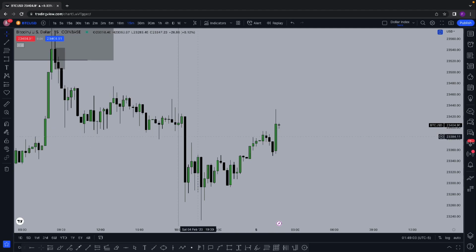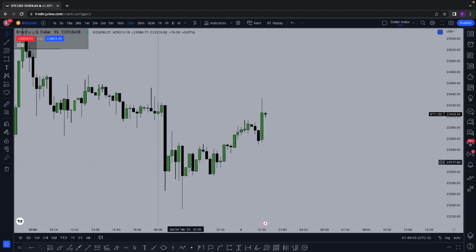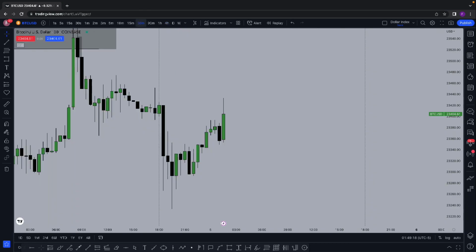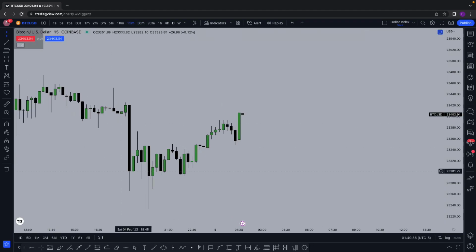Okay, here what do I see? I can see we have an up close range right there. But first of all, I want to see if there's a higher time frame in which there's an up close candle. Go to the 1 hour, don't have. 4 hour, don't have. 30-minute, also don't have. But what do I have here? I have a wick. So what is a wick? Up close, down close, that led to a move down. I want to see whether this wick had any part to play in filling up a gap. 15-minute chart, oh yes it did. So this is a bearish order block. So we saw it on the 30-minute chart as well.